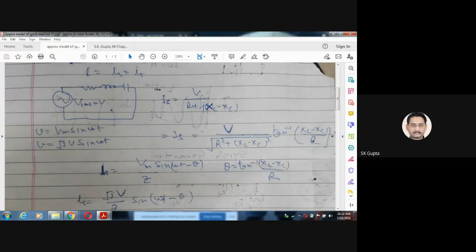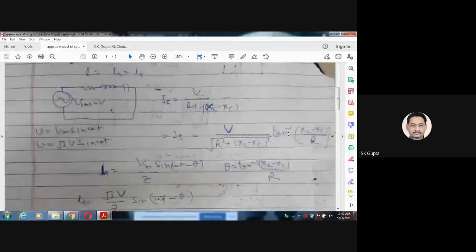Is there any question in this? इसमें कोई क्वेश्चन है? In this equation, in this case when there is an RLC circuit, this is a voltage source, then the final or steady state current or forced current is given by V by this, and this is its power angle. Diksha, is it clear up to now? Yes, sir. I think Diksha, okay.